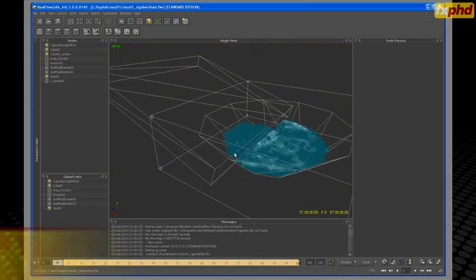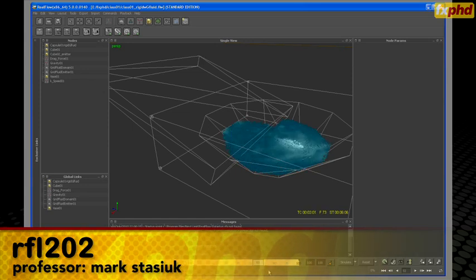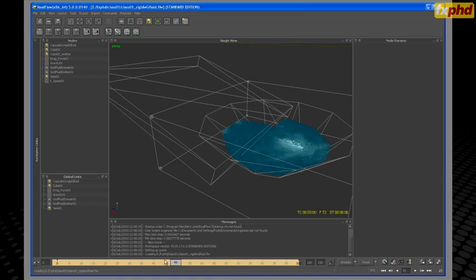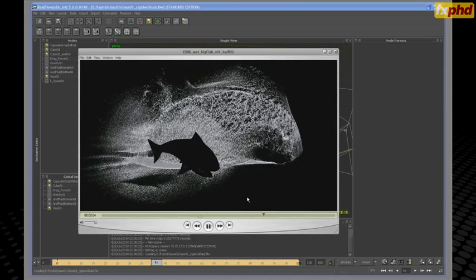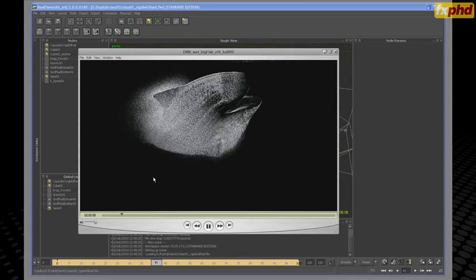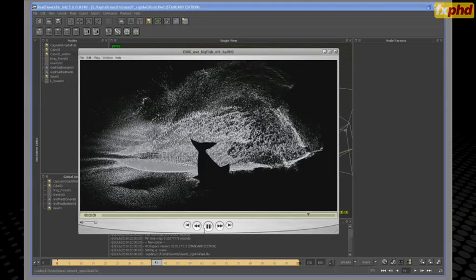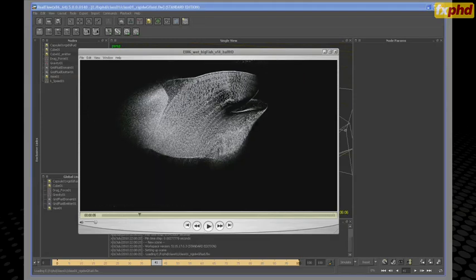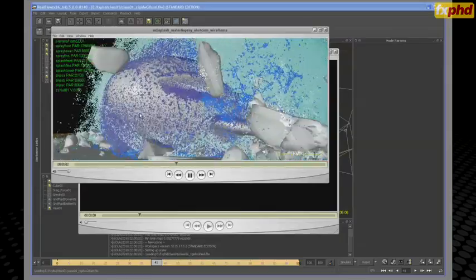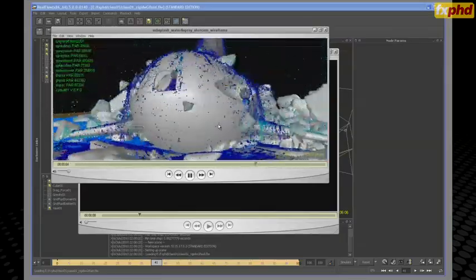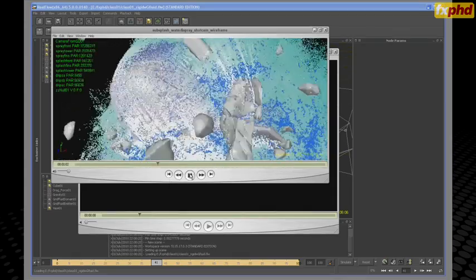We also have Mark Stasuk coming back with a new RealFlow 5 course. This has been heavily requested in the forums, and we're really pleased about this, because Mark's such a great fluid simulator supervisor. He really has an enormous amount of experience in RealFlow and in fluid sims generally. He's worked most recently at CIS Hollywood on G.I. Joe: The Rise of Cobra, but before that he was on Surrogates, where he was the VFX supervisor for Fusion CI, working for Backyard Filmworks, and also on the RealFlow team as the supervisor for Asylum Effects' work on The Curious Case of Benjamin Button in 2008.